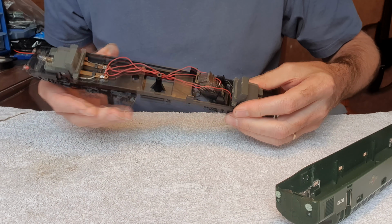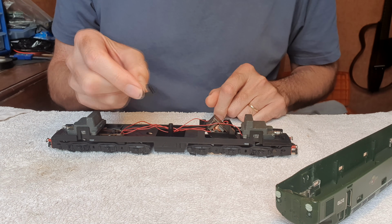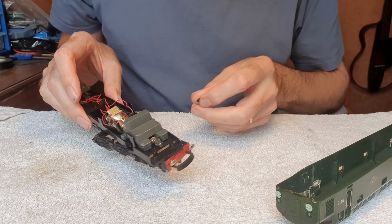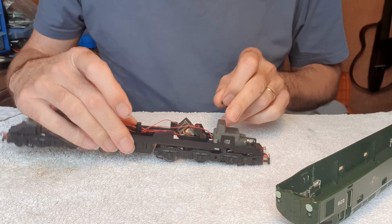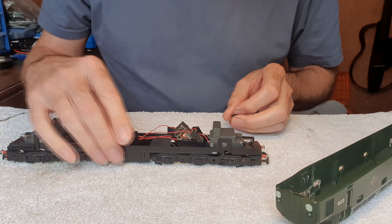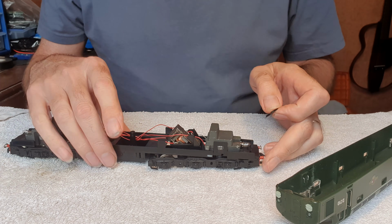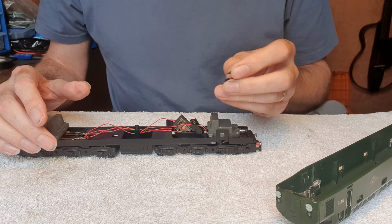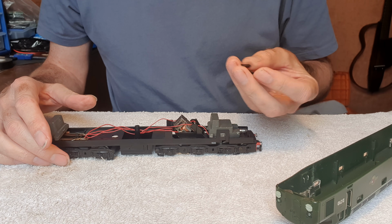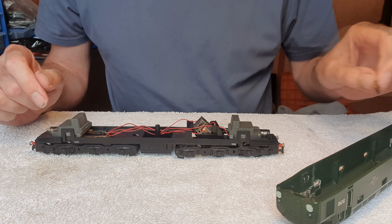Alright. Oh, it's got lights as well, front and back. I didn't see if they worked or not. Piece of plastic here, rattling about. That appears to have come from... There's weights where the cab interiors would normally be, and they're clipped on, but one of the clips has come off. So I wonder if possibly this has been rattling about and got caught in the mechanism, so it wasn't running. And then when it's been sent to me, that's got loose, gone somewhere else, and runs fine.